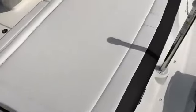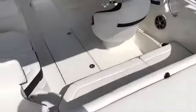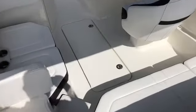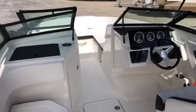Very large sun pad here at the aft of the boat with plenty of storage underneath the sun pad, and you can see some additional storage in the floor as well as storage under the bow cushions.